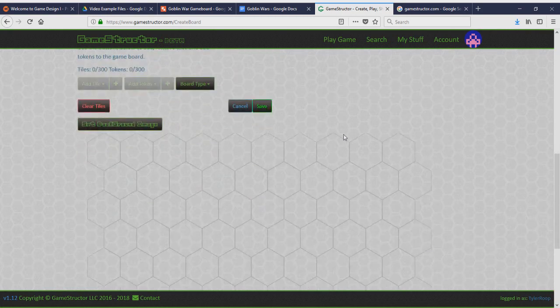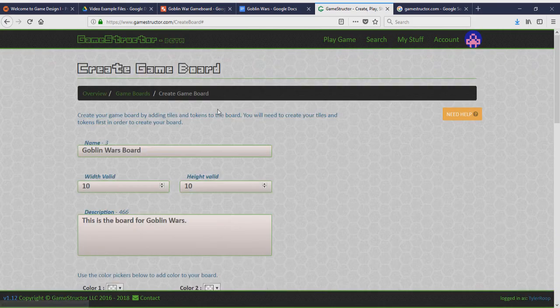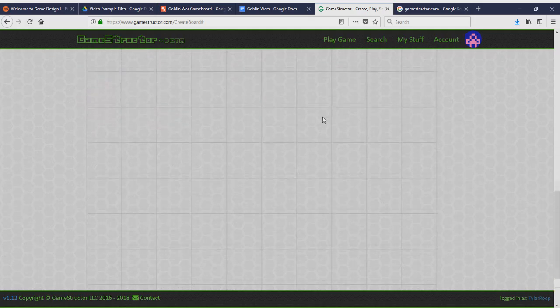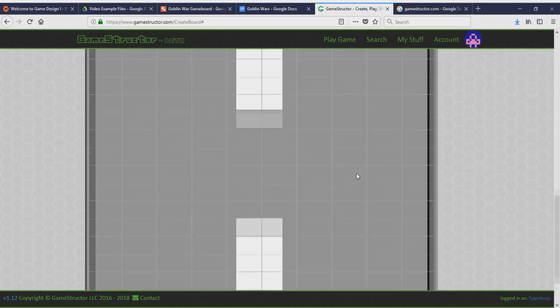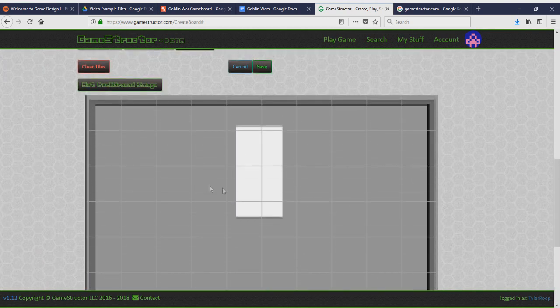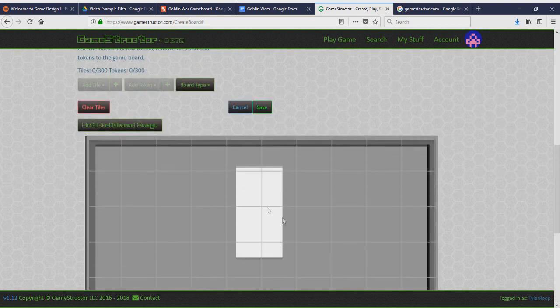All right, so we have a board type here. We can do hexagons, we can do squares. We're actually going to do squares for this. And we're going to go ahead and set the background image. I actually went in and made a new board for this. I'm going to upload it, and hopefully it loads, and it does right there. All right, cool. So here's the board that I made. It's really simple. It just has two little spaces for our actual cards to fit in. It isn't anything special.